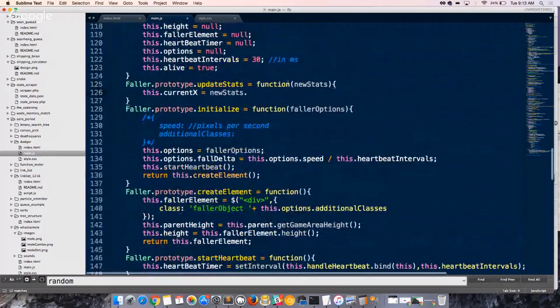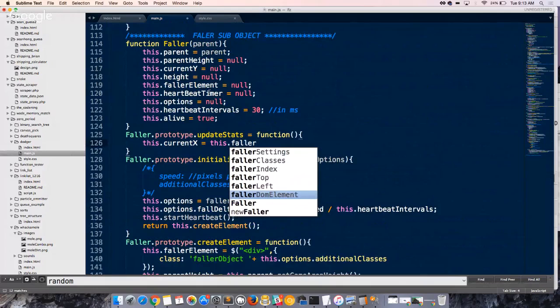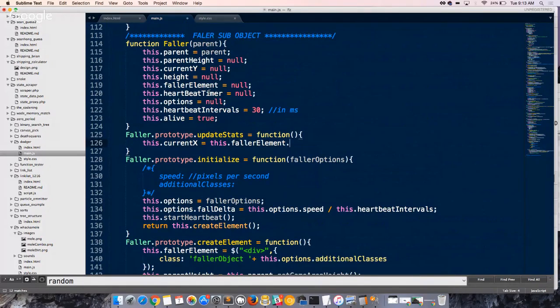I'm just telling it to check, so I don't have to get anything. This.followerElement.position.x, or left.